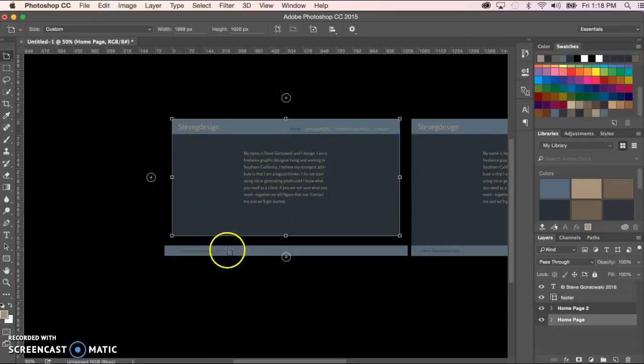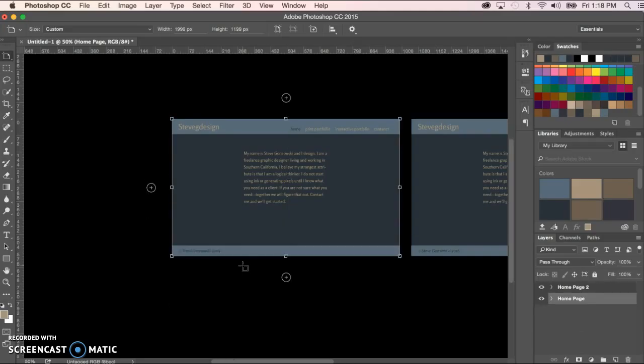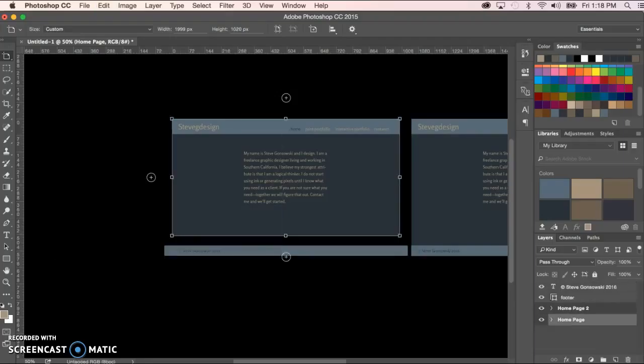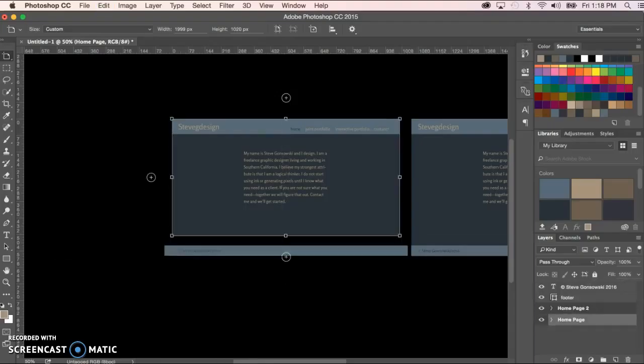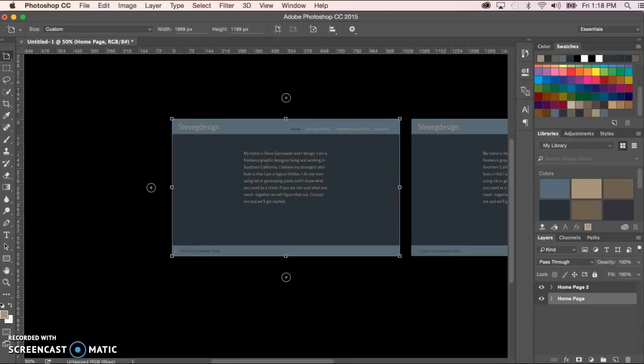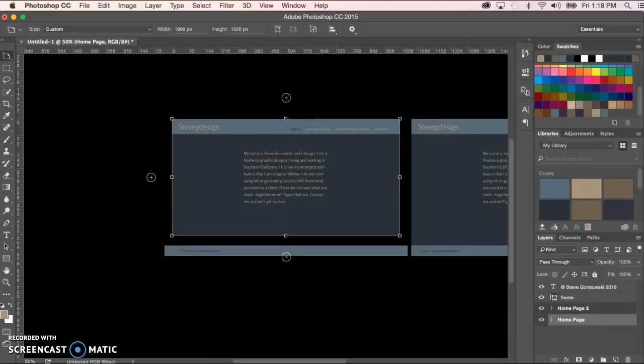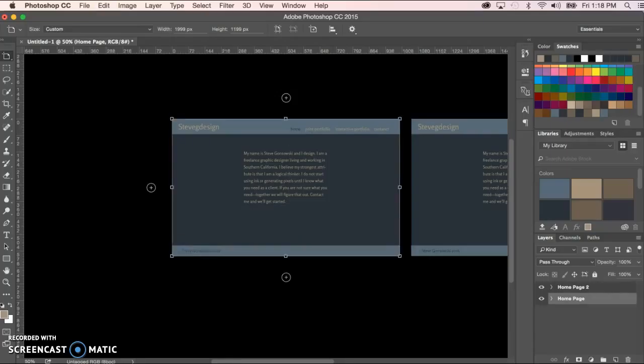So I'll just do a Command Option Z to get back to where I was. And just so you know, if you're used to Illustrator, Command Z, you can keep doing Command Z and it backs you up. But in Photoshop, Command Z actually does a flip-flop. It just takes you from one state to the state before that and then just back and forth. So if you actually want to back up from a state or two states or more, it's Command Option Z.